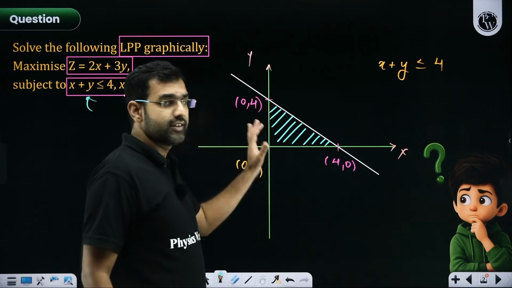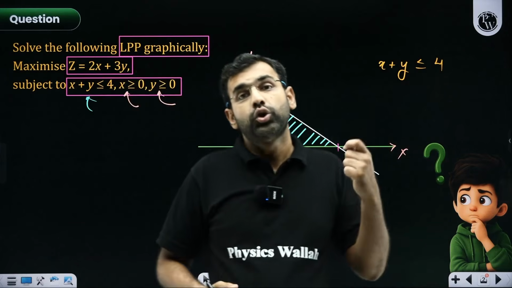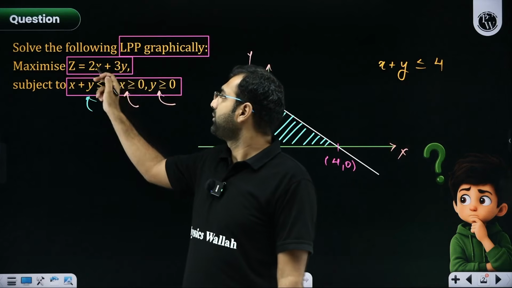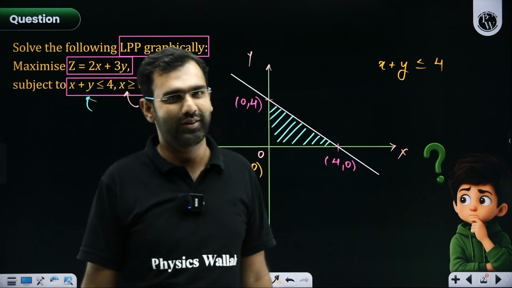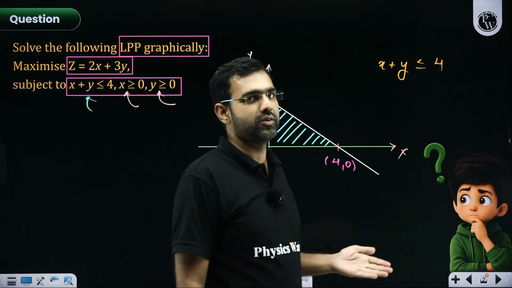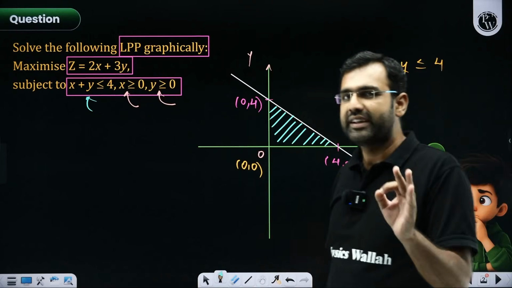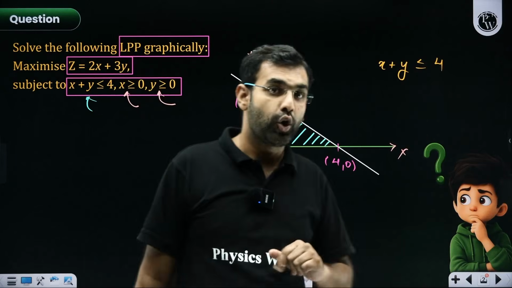So out of these x and y, I need to choose that x and y, the pair, technically the point, with the help of which I can maximize this z equals 2x plus 3y. Shall I tell you something very interesting? This optimization, either maximization or minimization, happens especially at corner points. So what are the corner points?